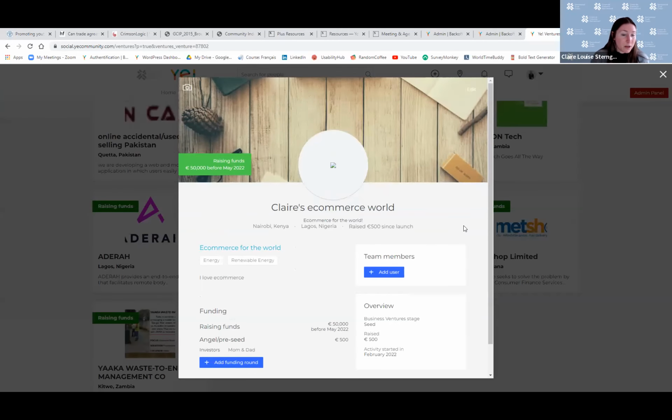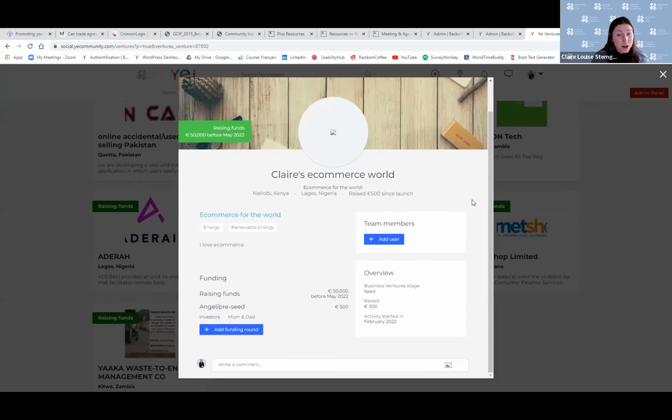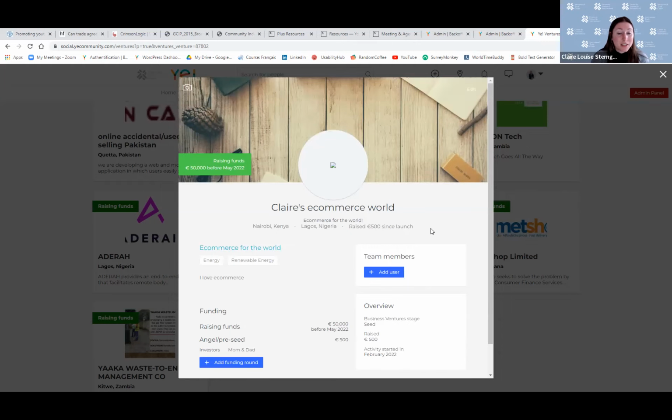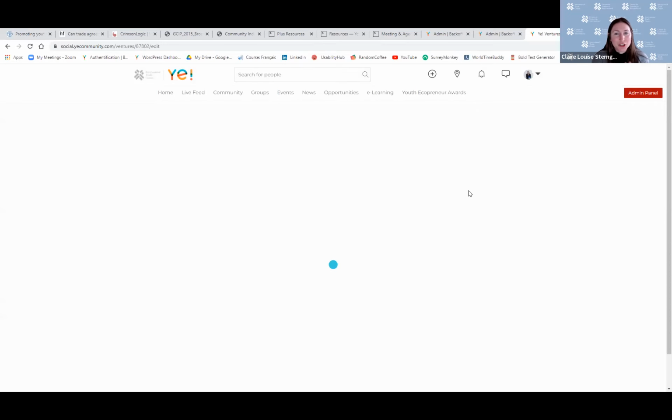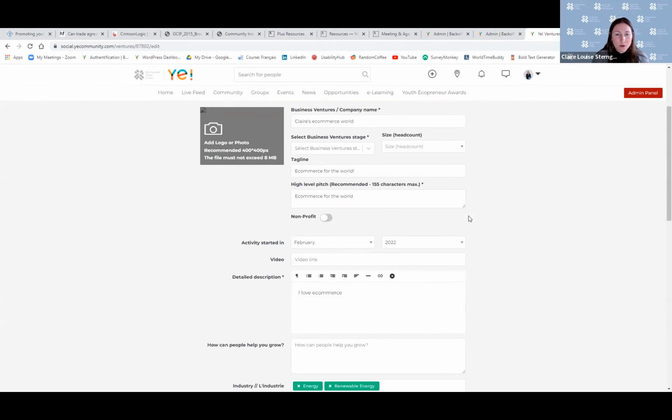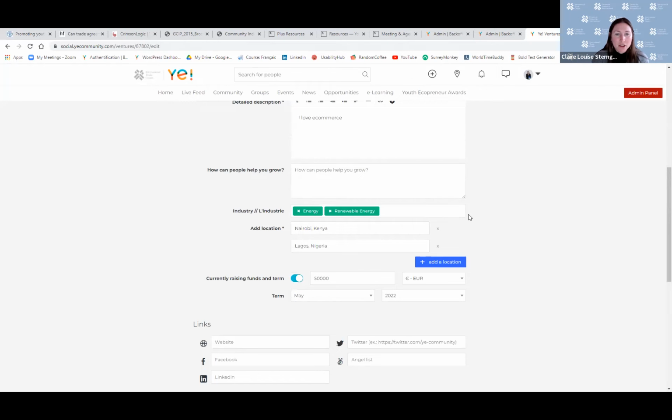And now we should be able to see a very blank, but a start for Claire's e-commerce world. You can continue to edit and adapt and go through it time and again, so play around with it. You can always go back in and edit it once it's there. It's not there for good. You'll see in the top right, you can always go back to edit. So if you ever notice that anything is wrong or incorrect, you're never stuck with it for good. You can always go back into this editing profile and make those changes.